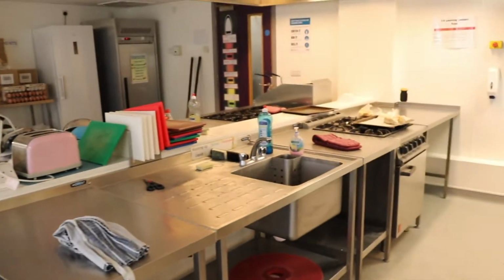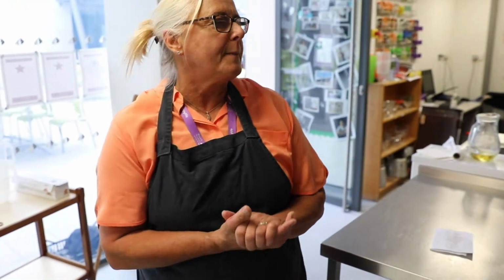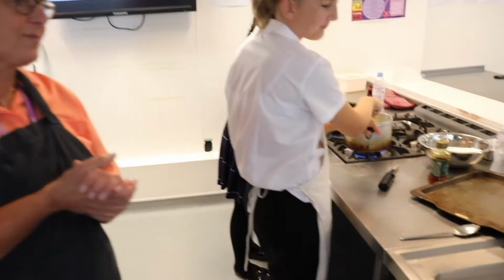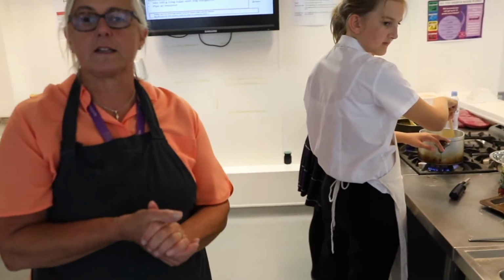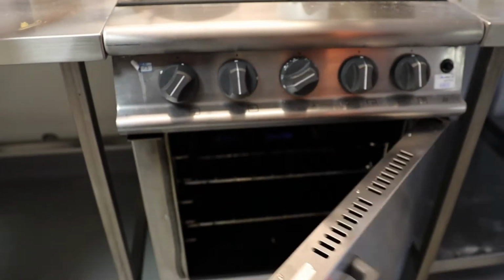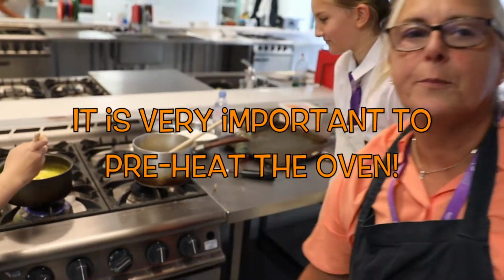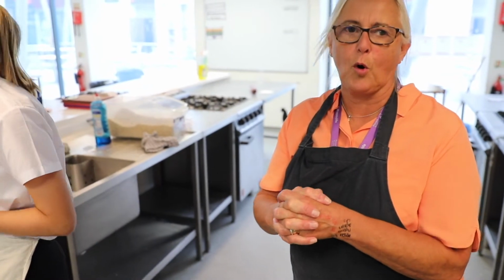So we've got frying pans, saucepans, big freezers and big fridges, and the sinks, as you can see. You see the girls have already set up their sink for washing up later on. So at the end of the lesson, the kitchen needs to look as spick and span as it does when you first come in. The ladies have already been in and turned their oven on. It's really important you get used to turning the oven on, because we want the oven nice and hot when the food goes in, so the bacteria doesn't have time to grow and make you all poorly.